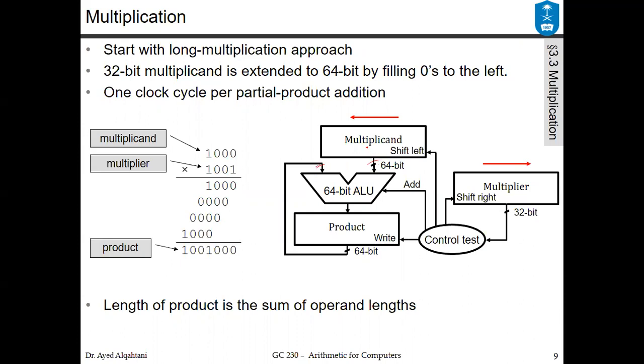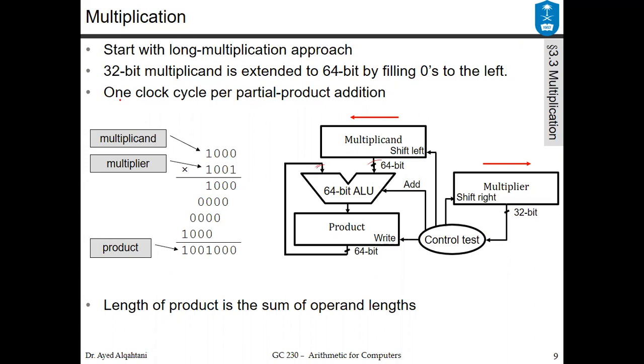And since we use a 64-bit ALU that has an adder inside it, it's expecting 64-bit inputs. So if the multiplicand is only 32-bit, because we said that all the registers of the MIPS are 32-bit, what happens here is we are going to extend zeros to the left. Now, you should know that in this architecture that we are going to discuss, we use 1 clock cycle per partial product addition.